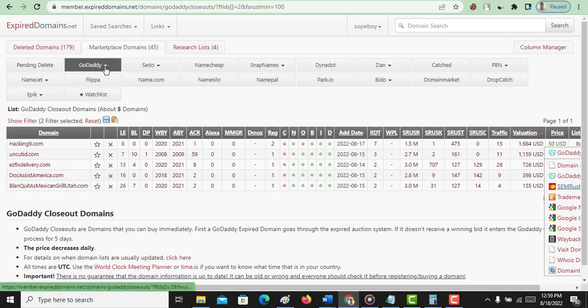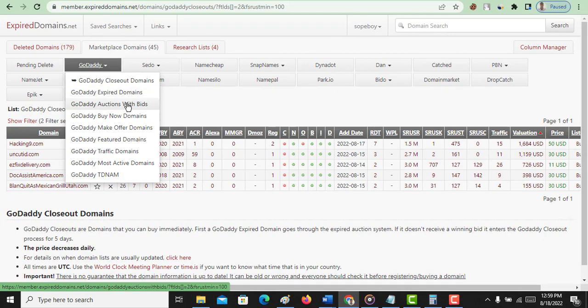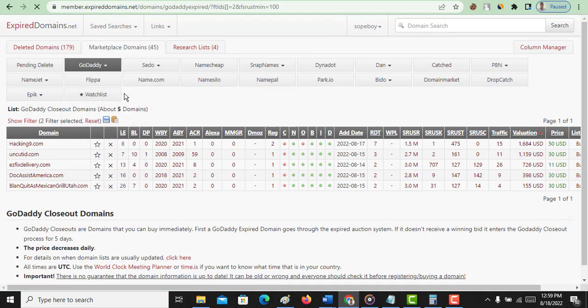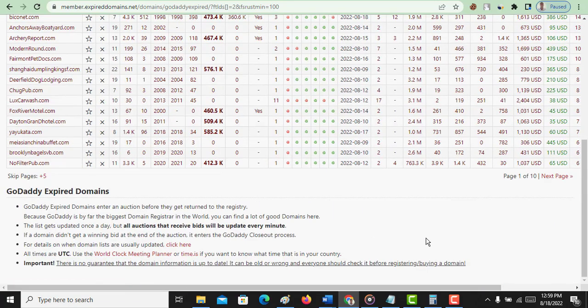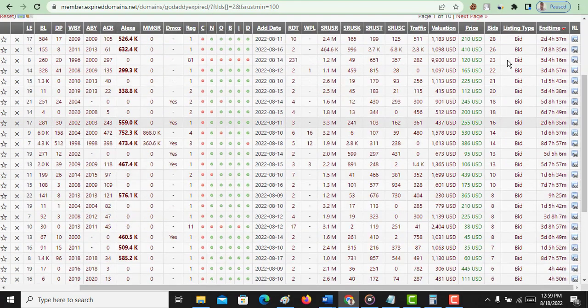But believe me, you will find a juicy domain from either expired domains with bids or expiring domains that are about to expire. Look at this type of domain, at least we have up to 235 domains here. Now this one is getting almost 8,000 traffic from search engine, but unfortunately about 26 people have bid for it, and the current bidding price is $410. So if you have the money, you can just go for it, but if you don't have the money, just look for the one that you are capable of buying.